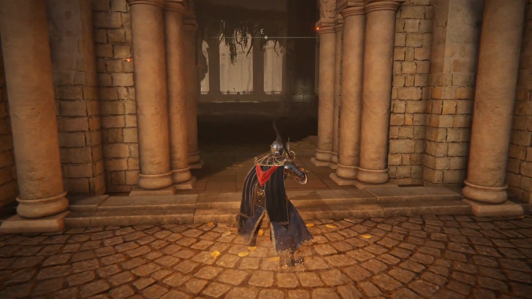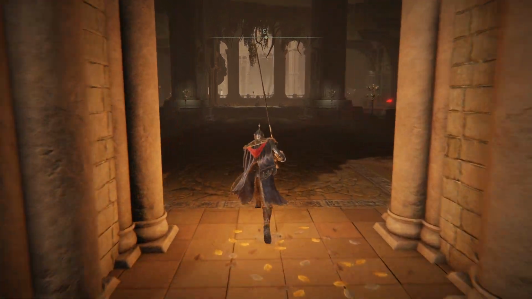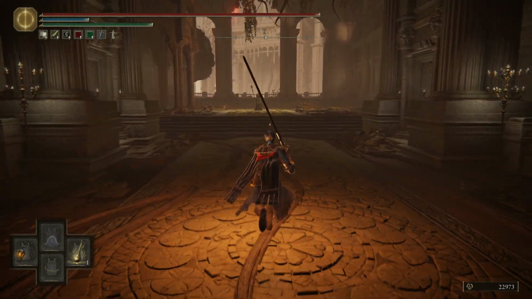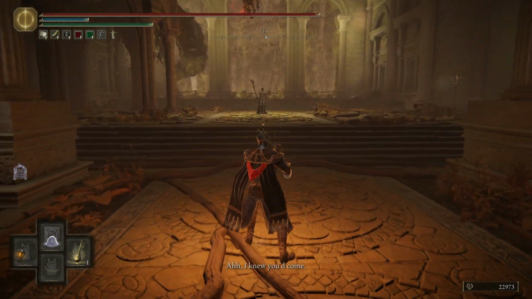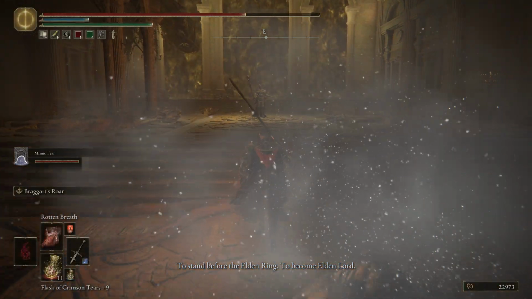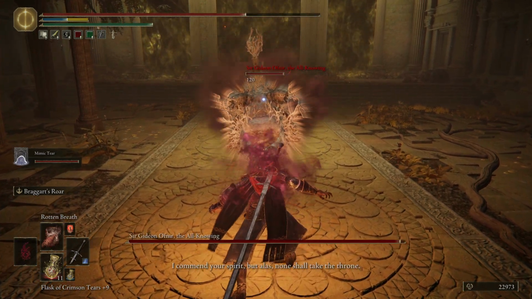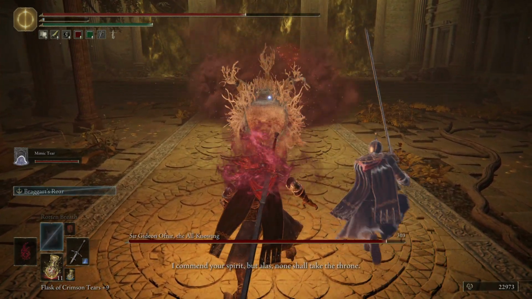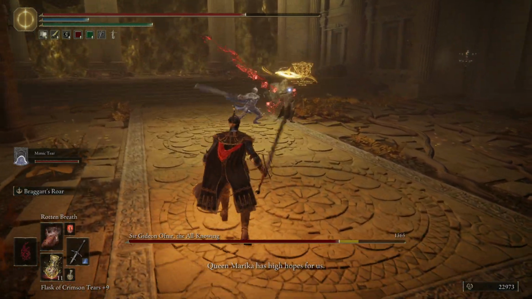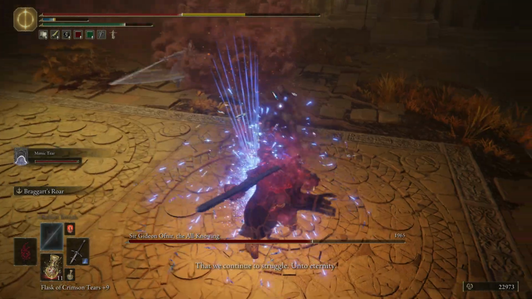But anyway, we're here with the Earth Tree Sanctuary, I believe this room is called. And we're gonna fight Sir Gideon Ofnir, the All-Knowing. He tries to give us some bullshit speech, but I don't even care what he has to say. We're just gonna rot him and start the fight. He does rot, I believe. Yes, he's rotted. I do it again just for good measure, I suppose.